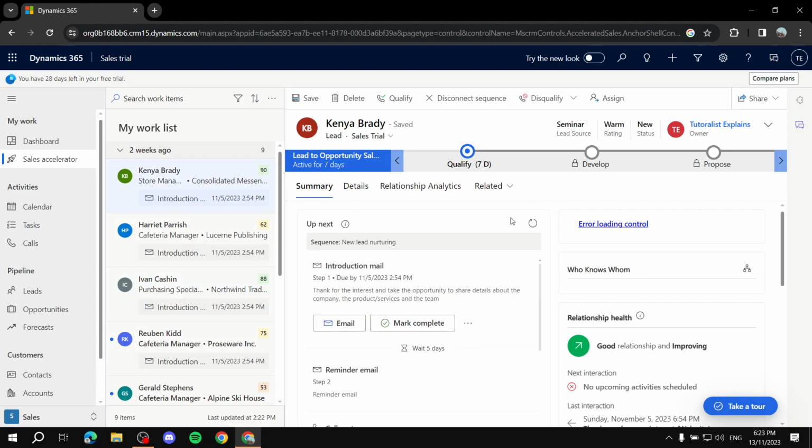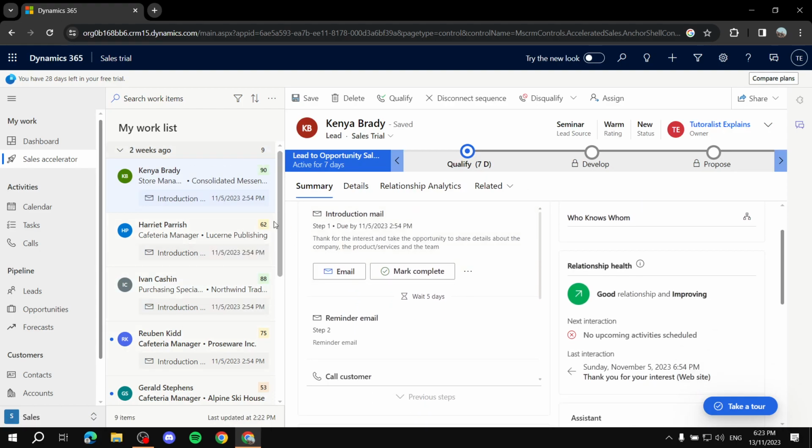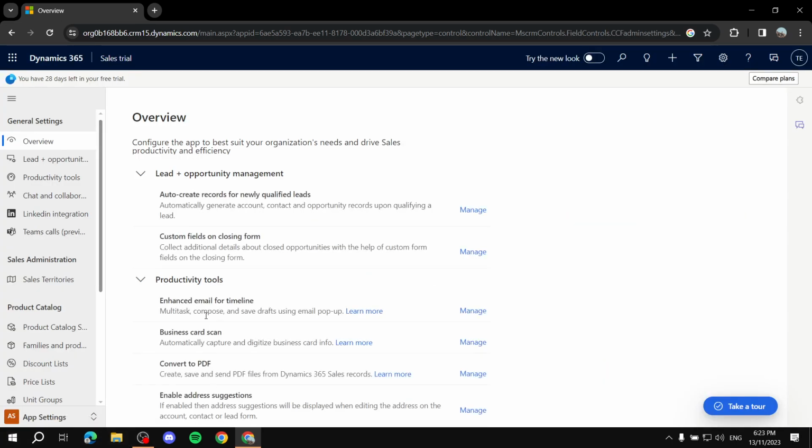But if you don't see it and you want to enable it, you may go to this button right here down at the sales, click on it, then click on App Settings, and from the general settings, you should find the Copilot option, which you can then enable manually. In some regions, it's going to be automatically installed, or enabled, I should say.